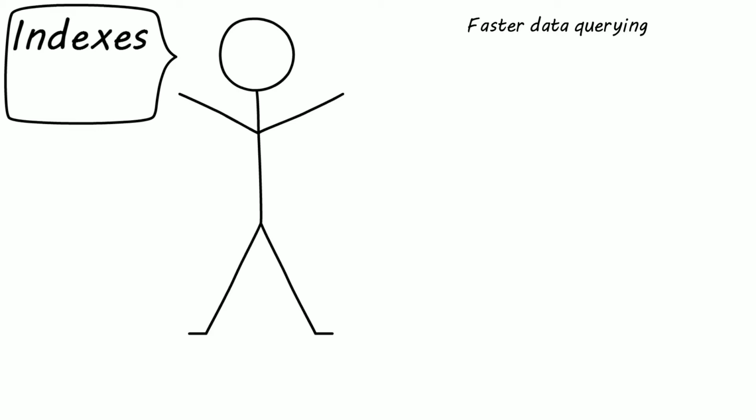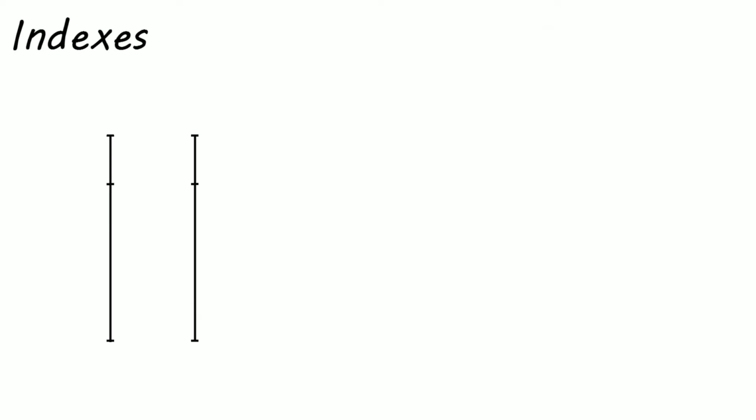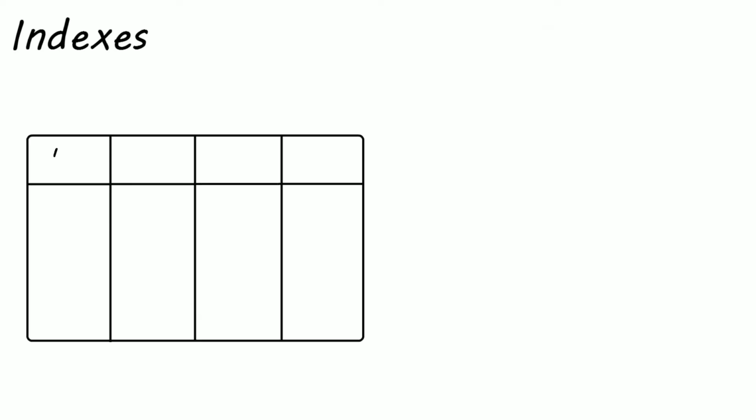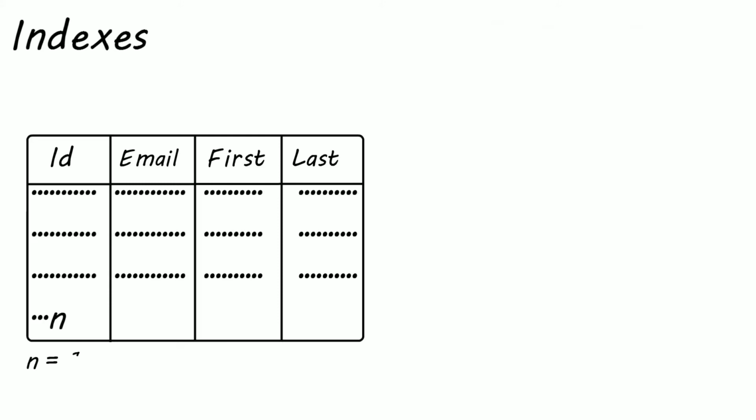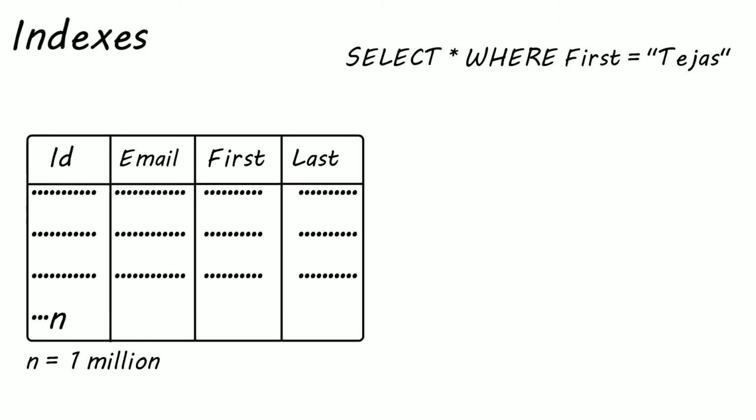For this, let's look at an example of an online people's directory. Now, this directory may have a table full of people, and let's say the table has four columns: ID, which is the primary key or a unique identifier, an email address, first name and last name. Now, if we have a million records in the database and we want to query for a particular record by first name, the whole table would be scanned, so all million records, before giving back a result of records.